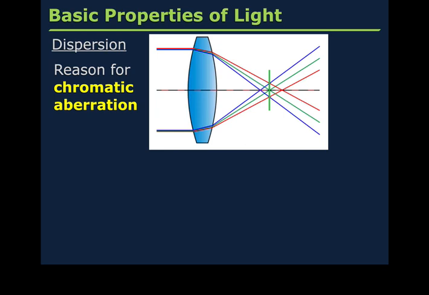What you're seeing in this illustration is white light passing through a glass lens that's then bent and focusing that light. You can see that since the blue light is bent more than the red light, the blue light is focusing at one spot along the optical axis, that black and red line through the middle of the screen, and the red light is focusing at a different point.